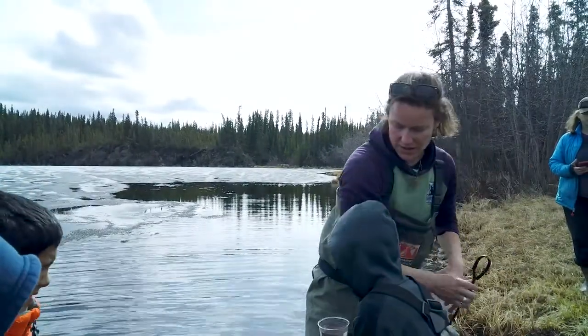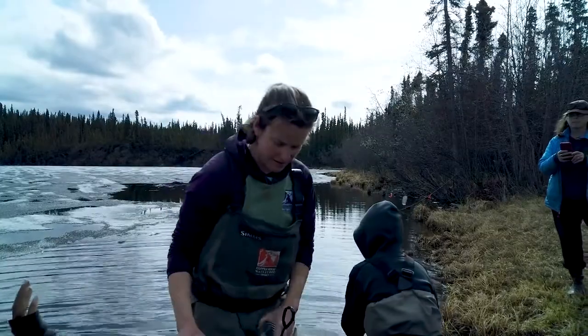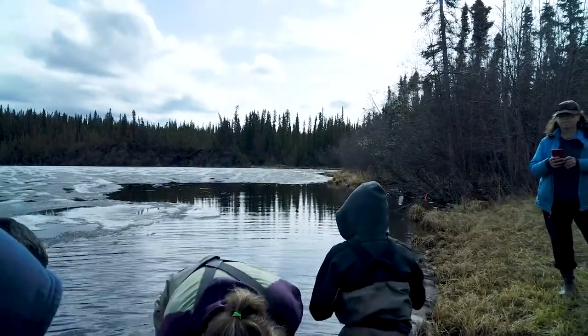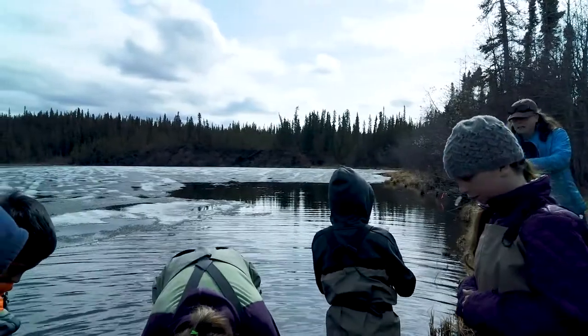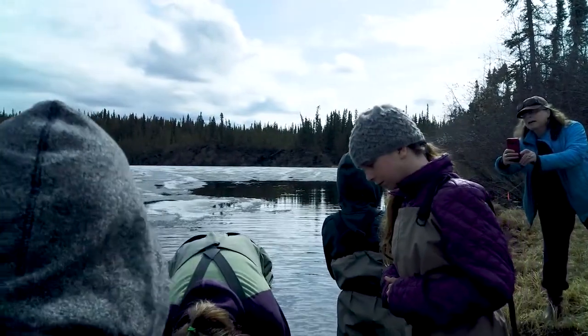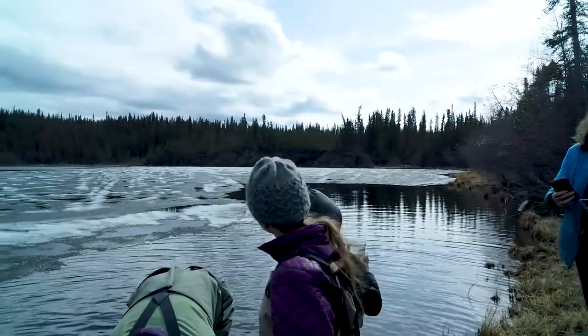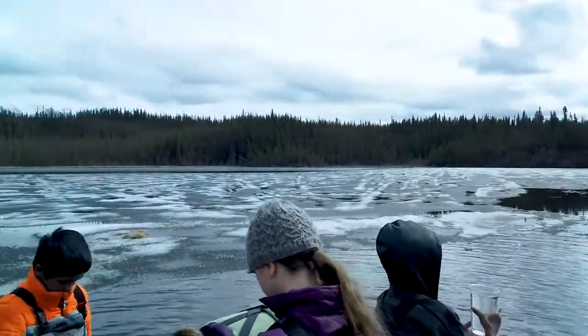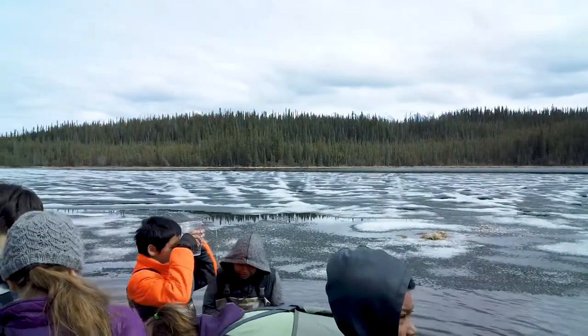Okay, so do you want to release it all together or one at a time? How about we do it all together? So hang on to it, okay? All together. So you can have a good look at it while it's in the cup, say your goodbyes, maybe wish them well on their way through the tributaries, down to the estuary, through the watershed. So, he's swimming at the top, so he wants to jump. That's what he always does. Oh, that's right. Okay. This is you?